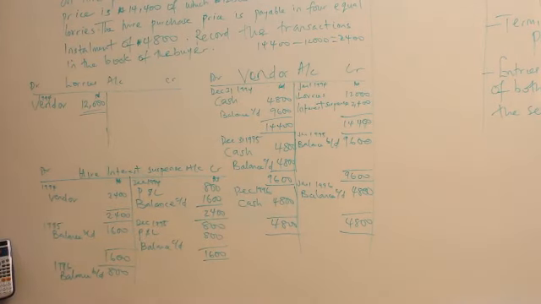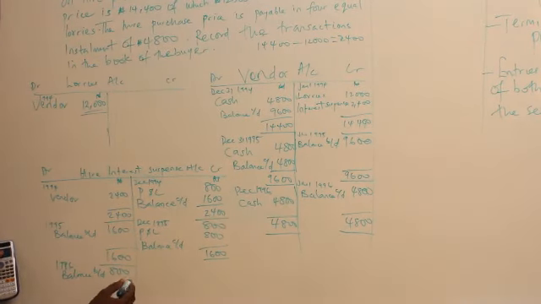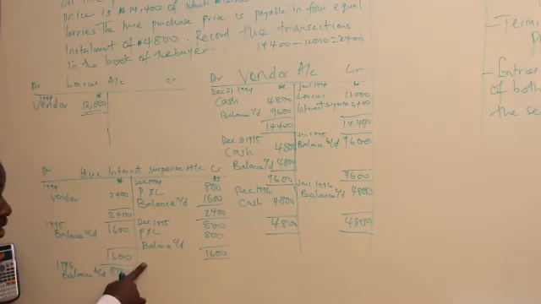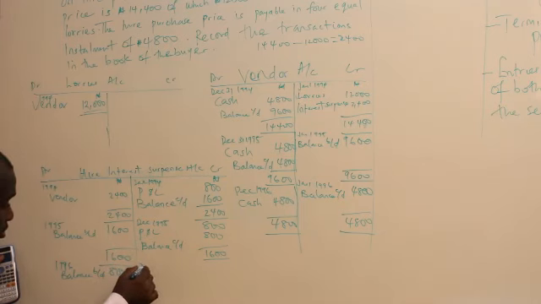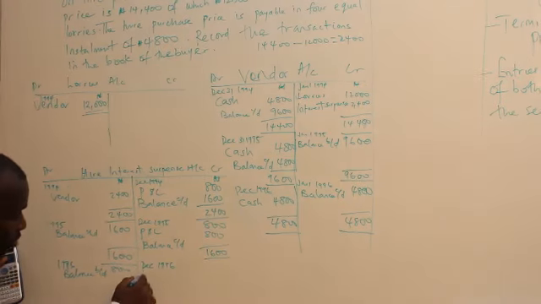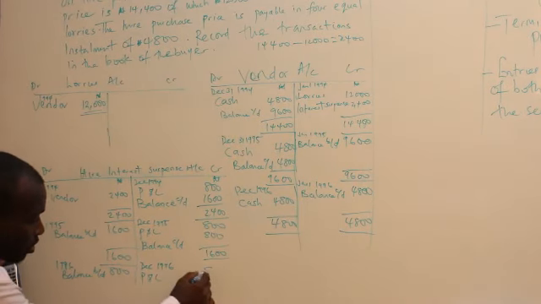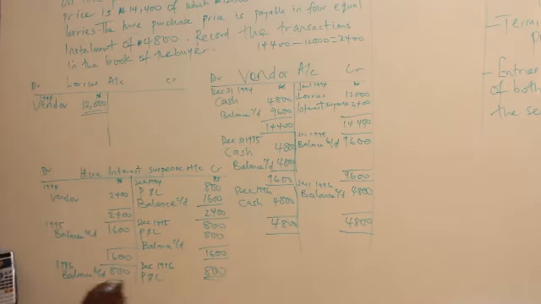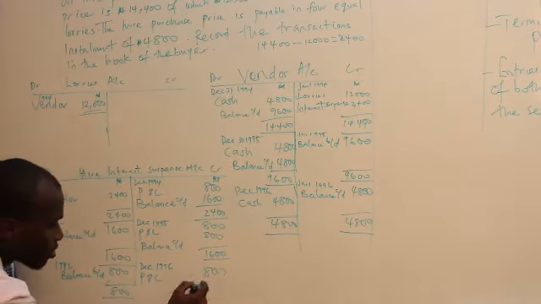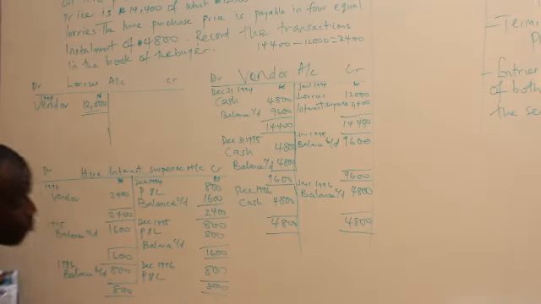So in the year 1995, we take this balance of interest. In December 1996 also, what will happen? That will be taken to do what? To the P&L account. 800 naira will be taken to the P&L account. And so that is all about the transaction. I'll just close this 800 to make it neater.